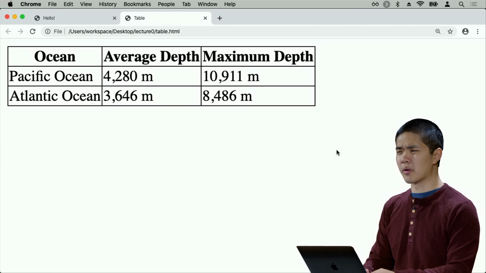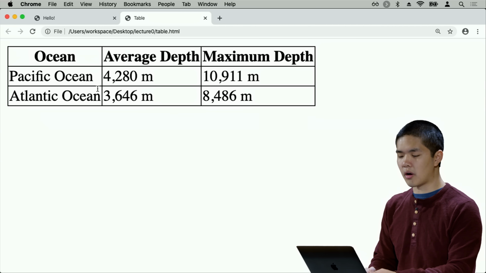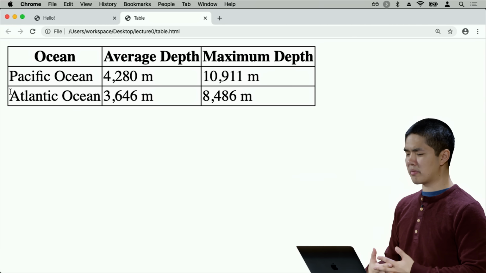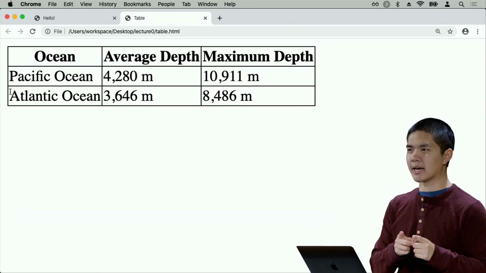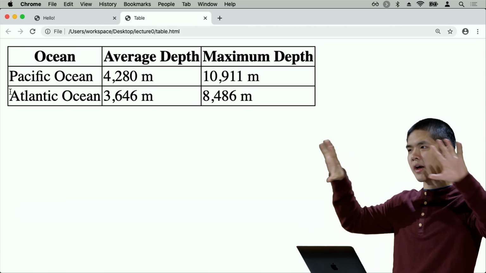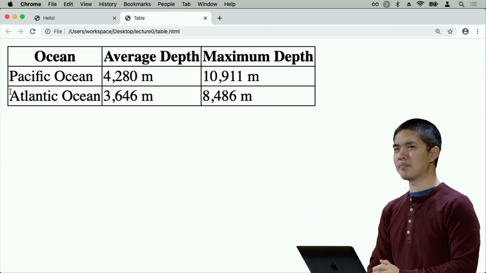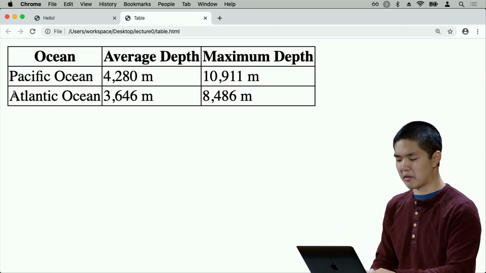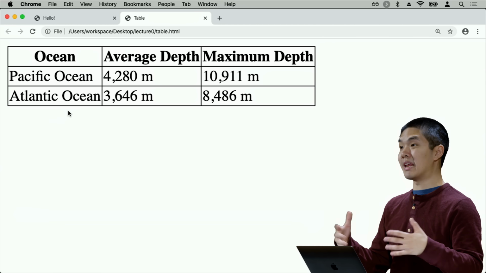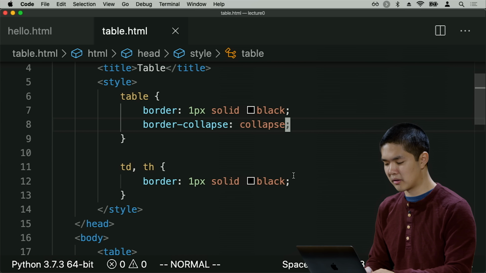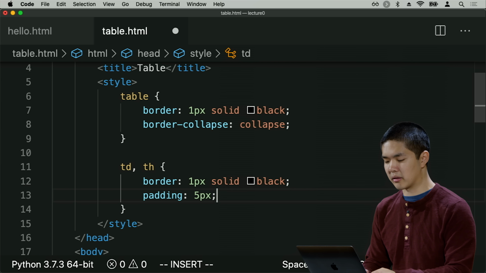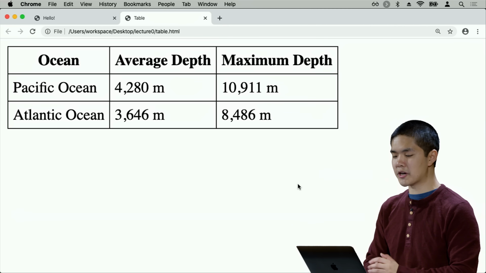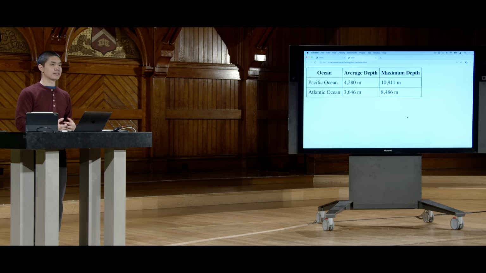Next, what I might like to do, though, is add some space around here. It seems like this text is very tight against the border of this table. So in order to do so, I want to add some spacing. And recall again, do I want margin or padding? Margin is spacing around the outside of the border of a particular HTML element, whereas padding is inside of the border. So if I want some space inside of the border, just to space out the text from the border itself, then what I want is padding inside of all of my table cells. So I can say, let me add 5 pixels worth of padding inside of all of my table data cells and table header cells. Refresh the page, and now here's what the resulting table looks like.